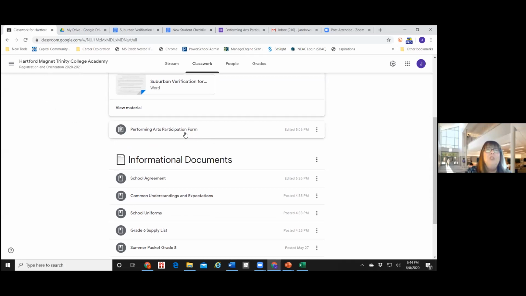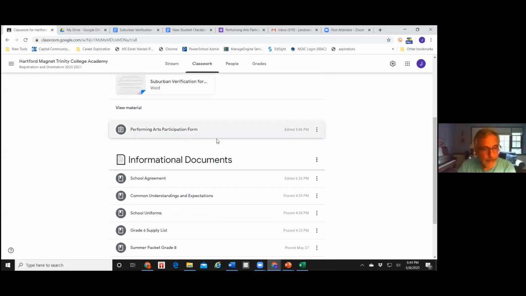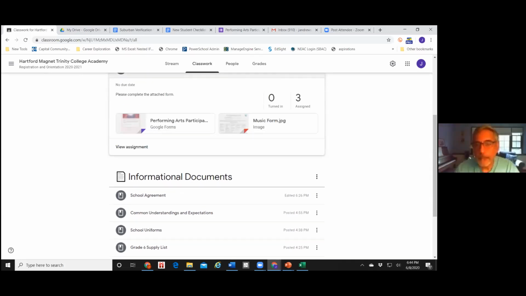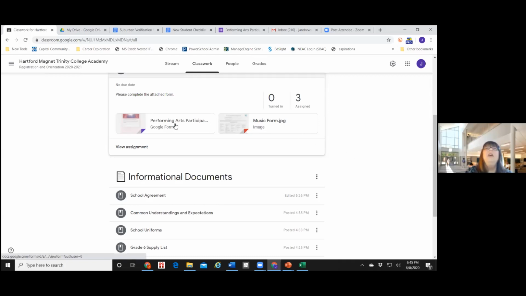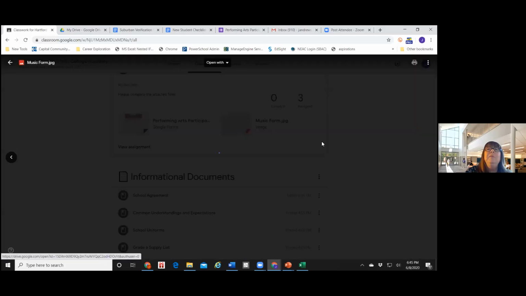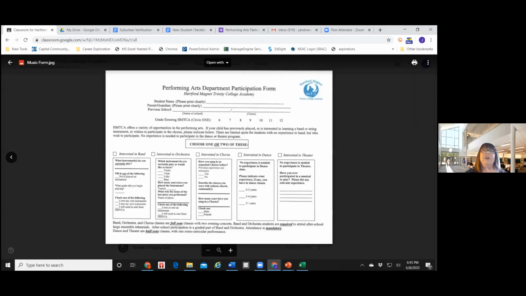All right. So Mr. Jardam, the Performing Arts Participation Form, and you'll be able to introduce yourself. So I have the image of the form that you have, and then I will show it to you guys afterwards, after you explain this in the actual form that I have. So I'm going to bring that image up. Go ahead, Mr. Jardam.